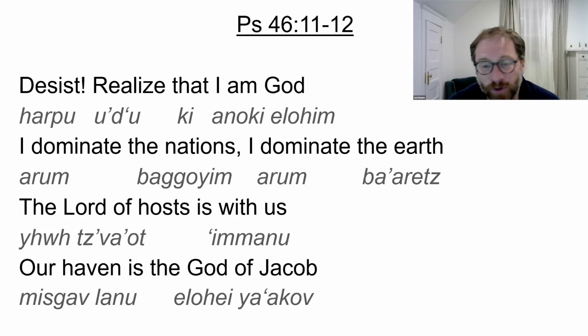And then, of course, it ends with a repetition of what we had in verse 8. The Lord of hosts is with us, our haven is the God of Jacob. That repetition sets off these last three lines as being something different. If the poem had ended in verse 8 with these last lines as we had them before, it would feel very much like, we're really in trouble, but we trust that God will save us. Maybe it's after the fact, maybe it's a real expression of hope. But these lines that then come after are framed by that same concluding line. Now, the Lord of hosts is with us, our haven is the God of Jacob reads very differently after we've gotten God say, everybody stop, I've got this.